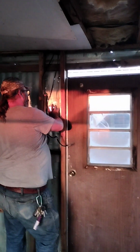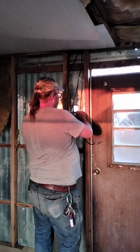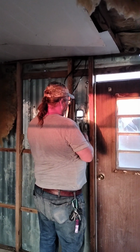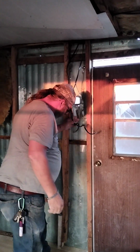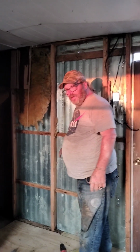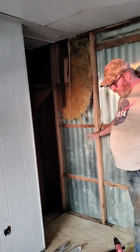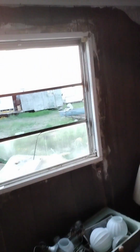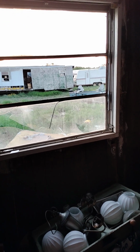Reattach a camera here, or figure out how to attach a camera back here, and a light switch so we can actually have a light switch or something. But as far as right now, it's weatherproofed. That's the main key, is to get this sealed back in so it doesn't damage any more. And did we ever find a window to replace this? Not yet. I need to look over.